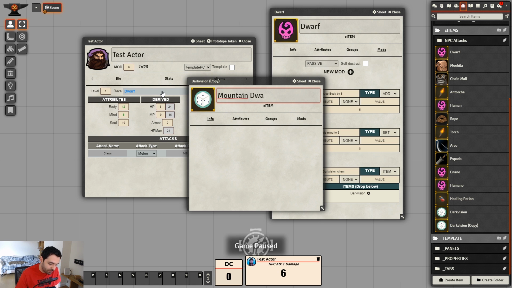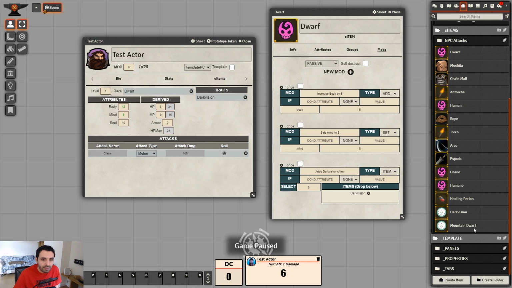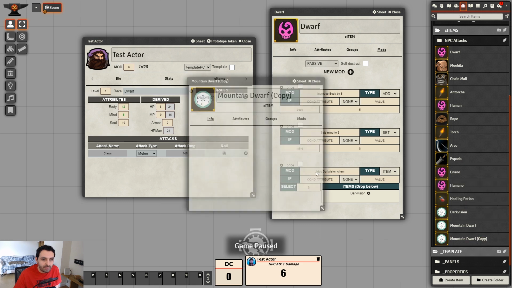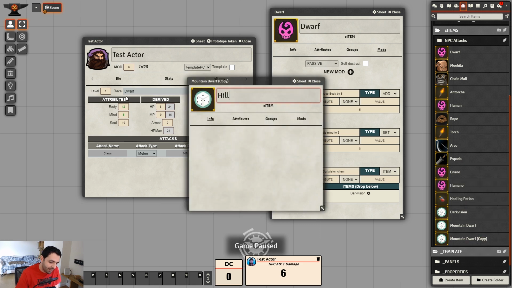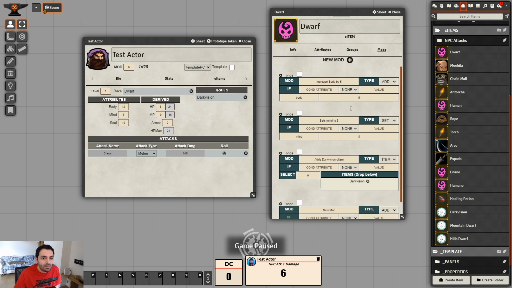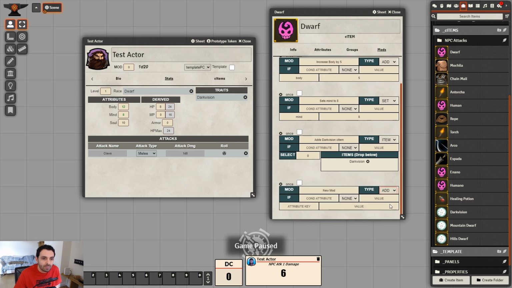Mountain dwarf. And this is going to be called hills dwarf. Okay, so I create a new mod. It's also going to be an item mod.